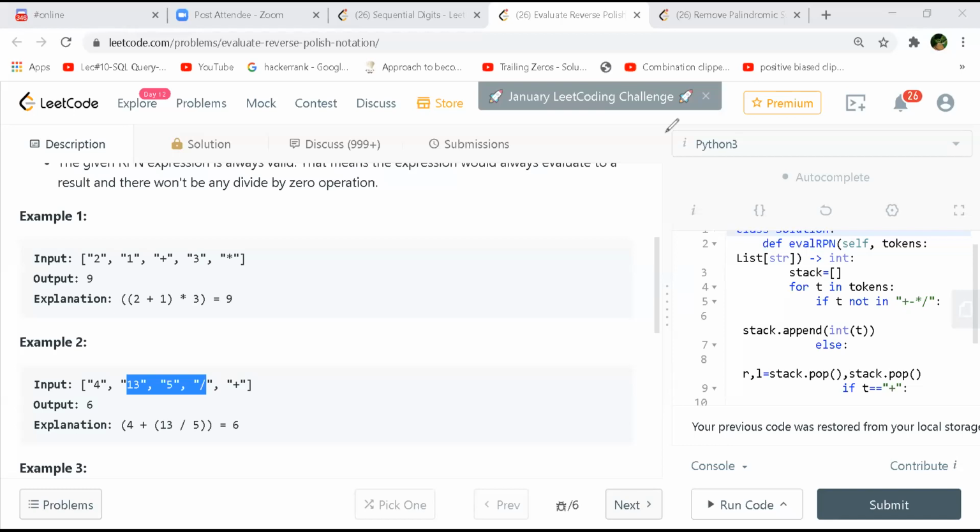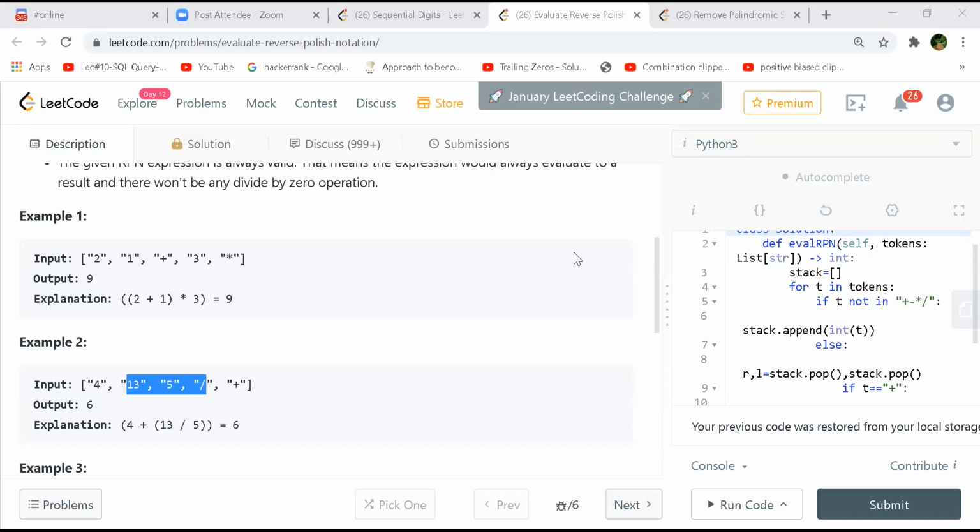This also looks pretty straightforward because it's just evaluating a postfix expression. Just use a stack the way Shashank described. Either use two stacks or one stack, but I think one stack will be a better way because the second stack is really not useful in this case, right? Whenever we hit any of these operators, we just pop out two elements and then keep on pushing the result back. At the end, whatever is the last element in the stack will be your answer. Yeah, this is pretty straightforward.